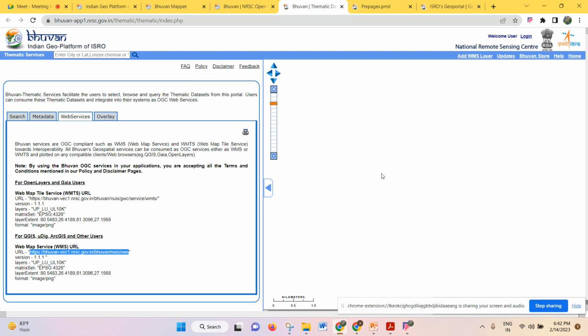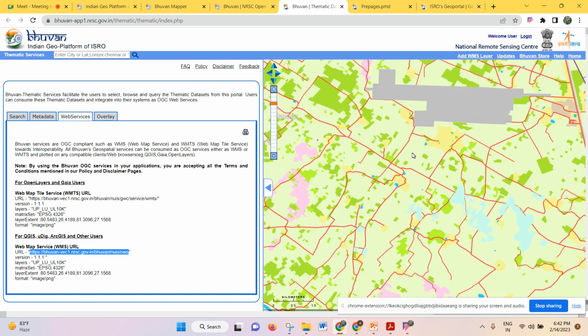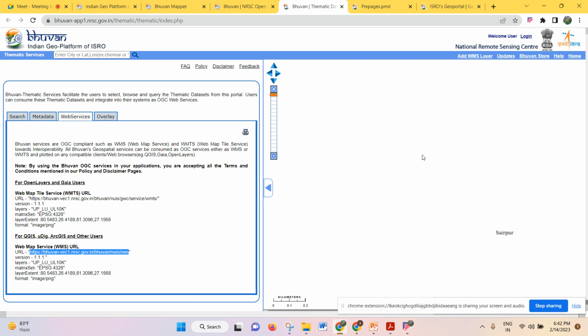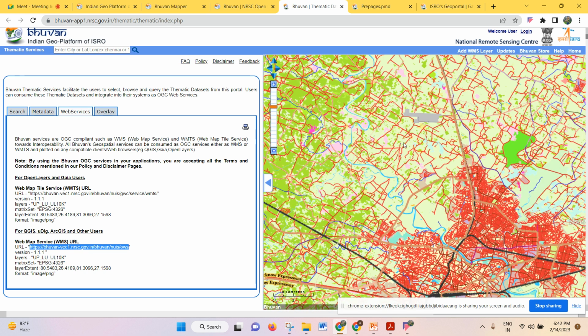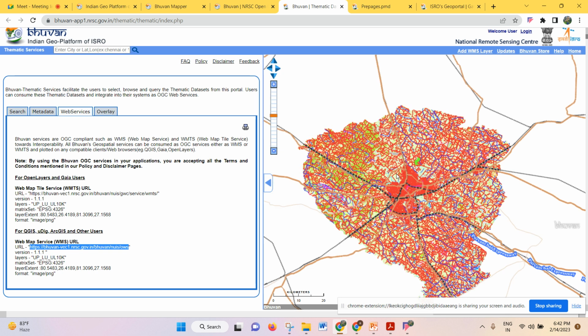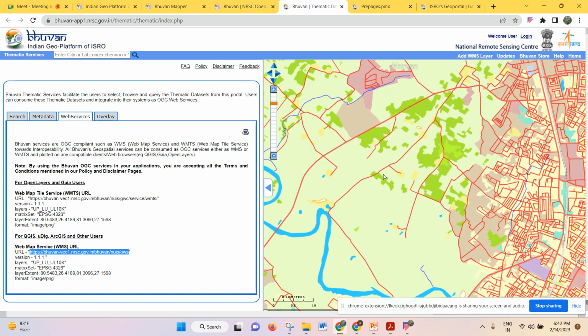If you want to see, I'm zooming, it is taking some time. If you want to locate your own home or your own company or your own college or something, it depends upon your internet connection, so it will be just buffering. So you'll be able to zoom in QGIS software, and you'll be able to digitize here itself. So these things are there.